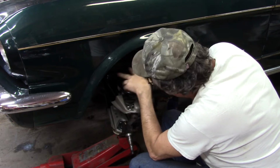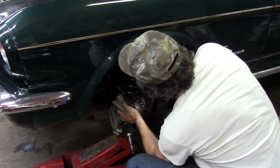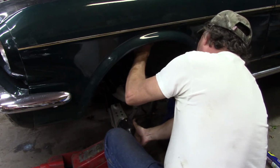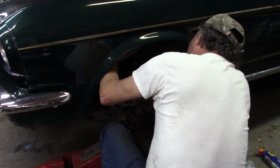You know, they go into that. I mean, you're just really fighting a losing battle. I don't care how much jack you got, and this thing is going to be at a super funny angle. And when I try to stick it up there, everything's trying to fall over and twist and bang and everything like that.